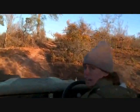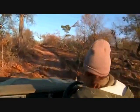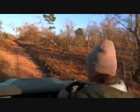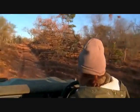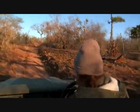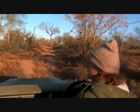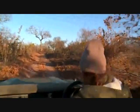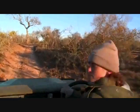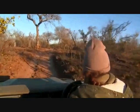In the meantime, we've got lion tracks heading in this direction. I've double-checked the eastern boundary that runs along Torchwood and divides Torchwood and Djuma. So we can't go on to Torchwood, we can traverse Djuma. And they haven't crossed, which is really good news because it means that they're somewhere here. So Herbert is out and about on foot. He encountered a herd of elephants while he was wandering about tracking, so I think he's had to do a little bit of a loop, a bit of a detour in terms of finding those lions.